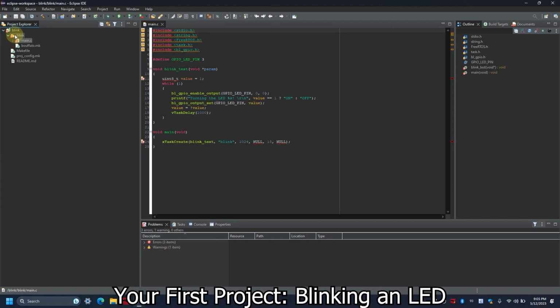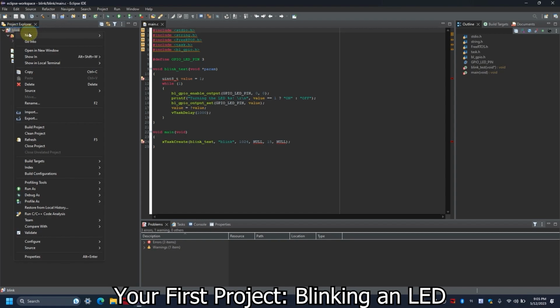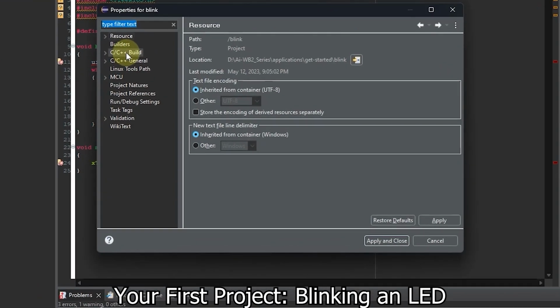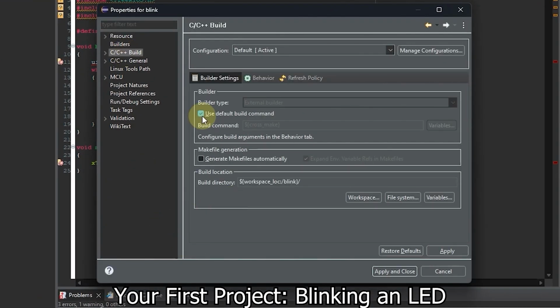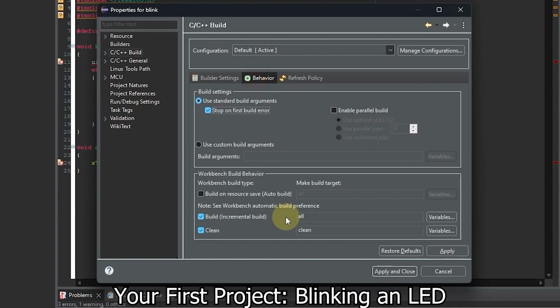And then we need to set a few things up in this project folder. Right click on this Blink folder and then click on Properties, or just press Alt Enter here. Go to C build here. Uncheck Use Default Build command and change the build command to make. Go to Behavior.